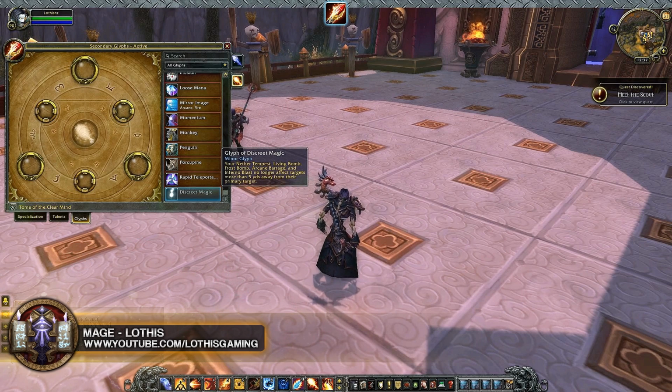This is going to be great for competitive arena because a lot of these spells have a spread effect and they cause crowd control to be broken very easily, so having this glyph will allow mages to maintain more control and allow them to keep damage very consistent on other players.